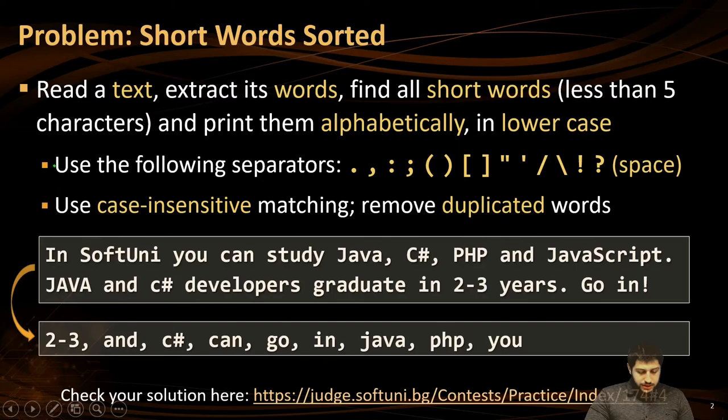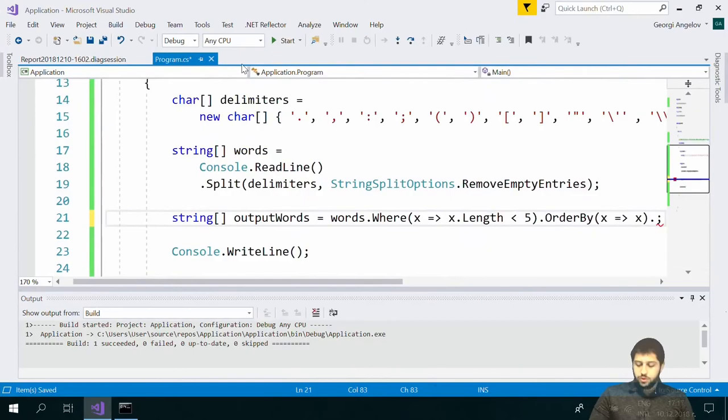Okay, but before I do that, can you think of the way that we're going to lowercase them and we're going to remove the duplicates? Think about it. Even if you haven't worked through this problem yourself, think about it right now. How do we remove, using LINQ and lambdas, how do we remove copies? And how do we make everything lowercase? Okay, now the answer is this.